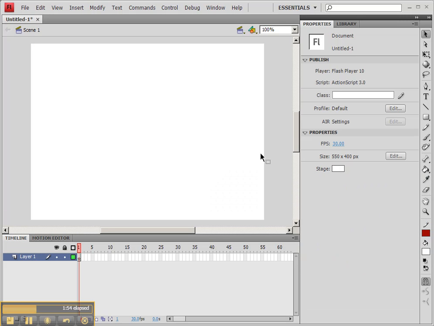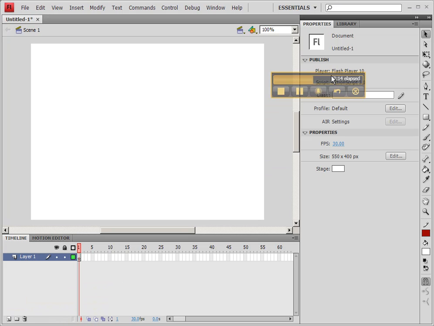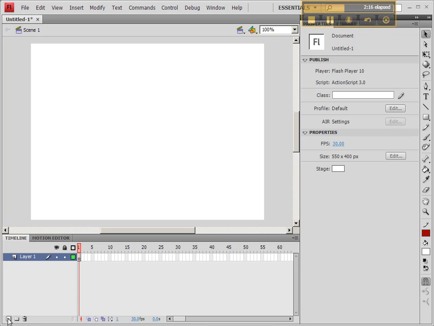Now, it's important to note what the different parts of the interface are. What you have right here is your stage, and you can see that it has a defined size, that 550 by 400 pixels, and that's what the size of our Flash file will be. Down here at the bottom we have our timeline, and you can see that we have our layers here. Now underneath this recording bar, I'll move that over to the top, you'll see that we have some icons here that are used for our layers, which are important, like creating new layers, creating folders, and deleting layers. And then we have some other icons about being able to see layers or lock layers and change the way that we view those layers.